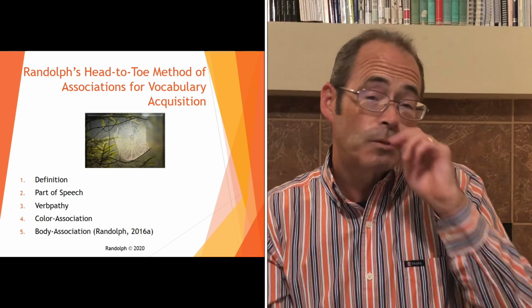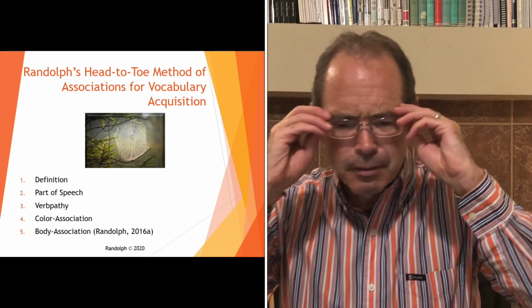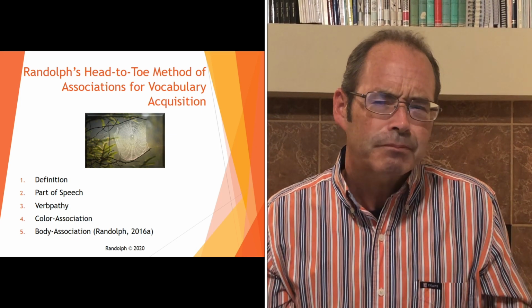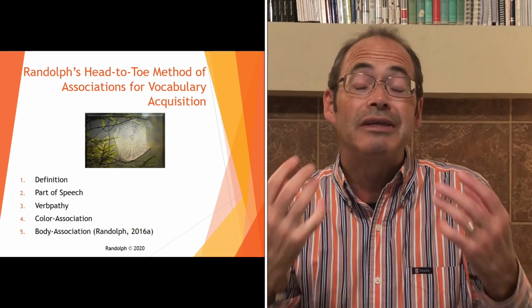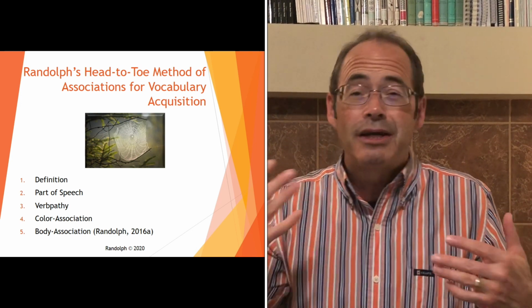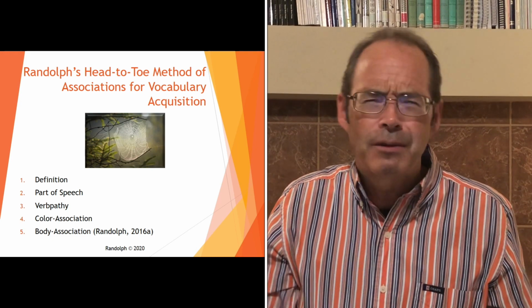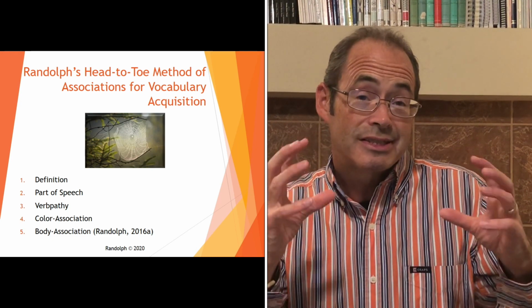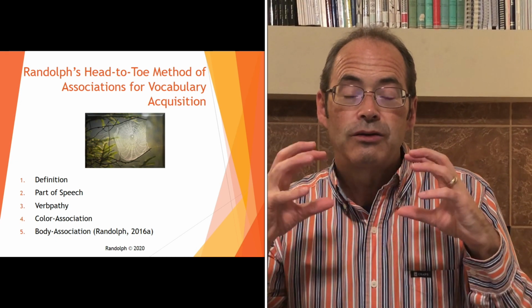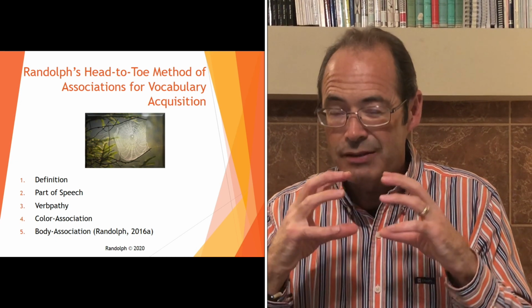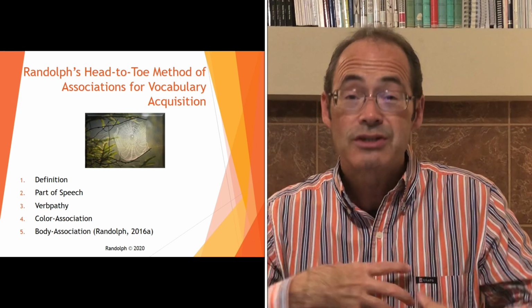Then, this is where it might get a little odd and strange, you might think: color association. So I'd ask them, what color do you think the word meticulous is? And in the beginning, of course, students are like, what are you talking about, color and words? But this is one of the really strong elements of this method: you're doing all these personal associations.